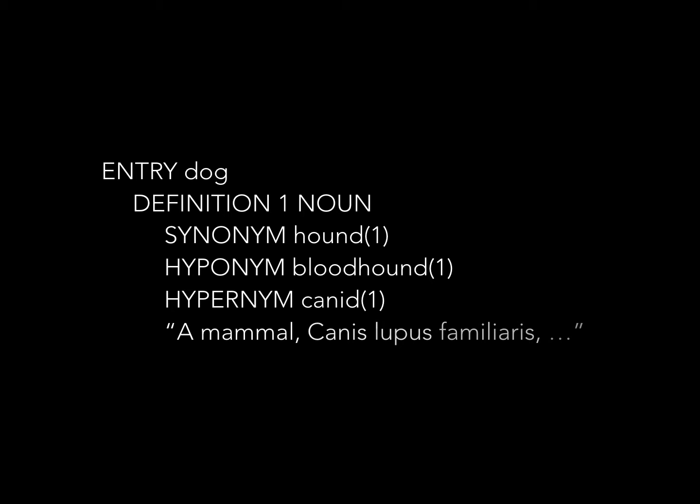But dictionaries do more than simply resolve ambiguities in the grammar. They also form the basis of an ontology that defines the relationships between words, including synonyms, antonyms, hypernyms, and hyponyms. Other types of relationships, such as homonyms, which are based on pronunciation, are not part of the language. Notice that the relationships point to specific definitions. For example, a synonym of dog is the definition hound one. Normal dictionaries usually only reference a given word, but not a specific definition. As we will soon see, the ontology provided by dictionaries is critical for the way in which queries are executed.